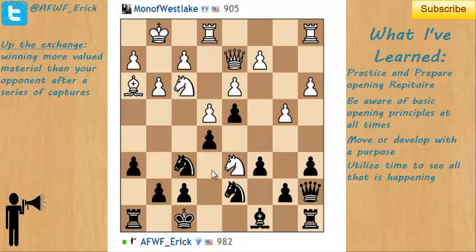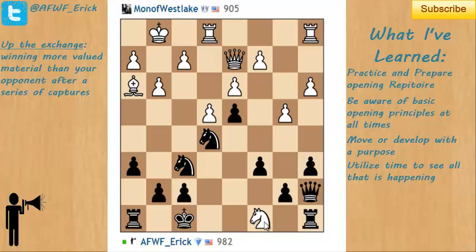I move my knight, protecting to G6 or F6, protecting my other knight. They take my pawn, which is a bad move because they're just trading down a pawn for a knight. Now they trade off their minor piece. Now here, they're attacking my queen, so I have to either move my queen or get rid of the knight.